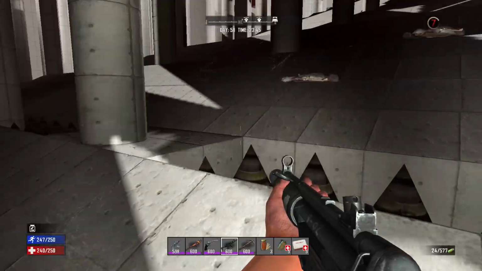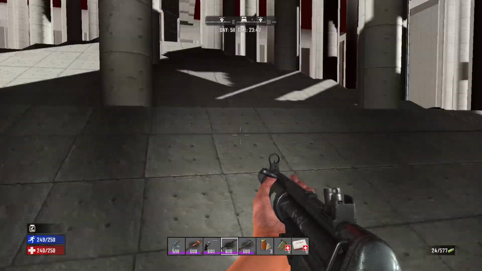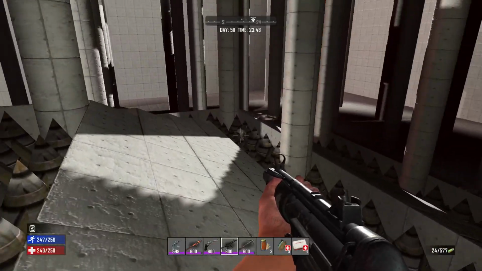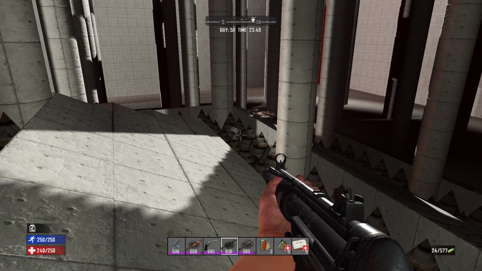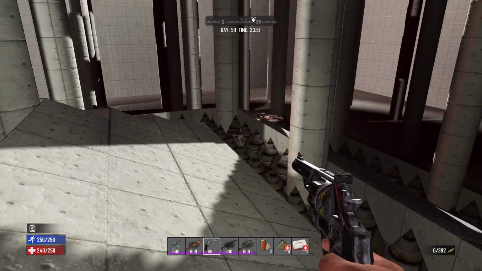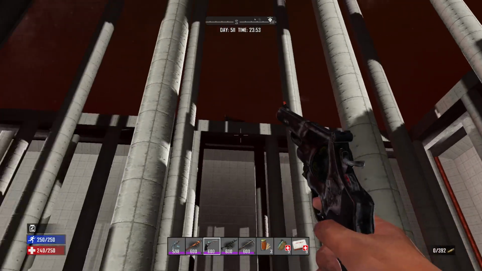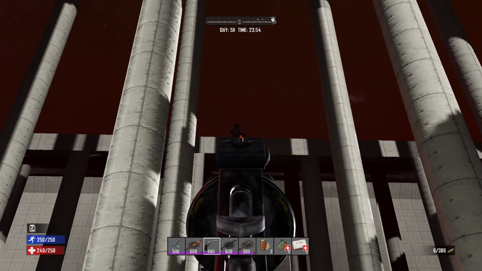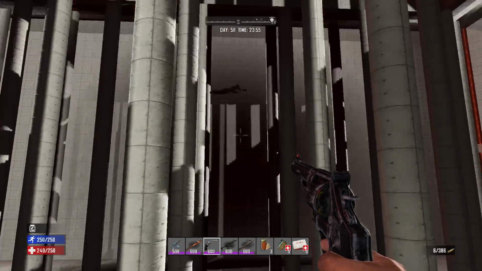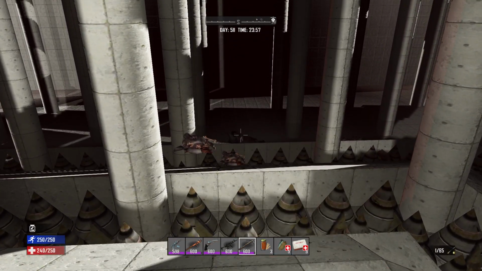This base is a lot of fun. You just kind of see zombies toppling over the edge. Let's see if we can clear some of these folks out and then just watch for a sec. Oh, there it is. Oh, of course, the first one's a crawler. Come on, crawler. Woo! Little helicopter action.